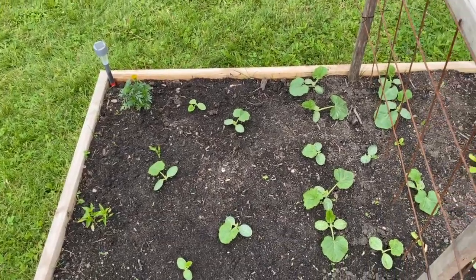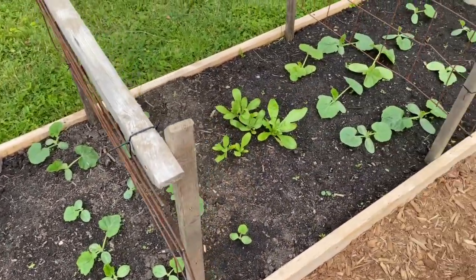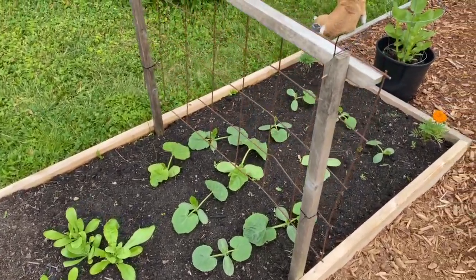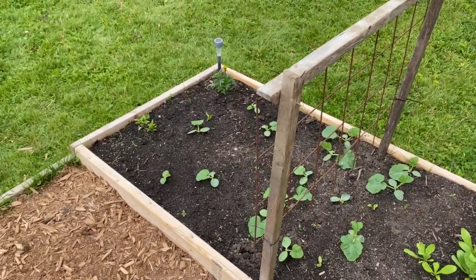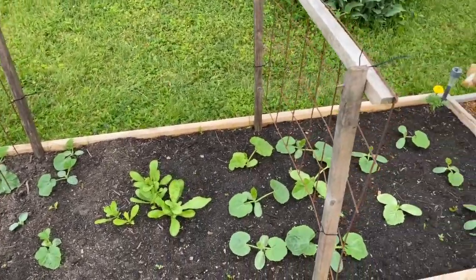This bed here, we have a mixture of miniature pumpkins, miniature gourds — although some of them don't look very miniature — and a variety of some cut flowers, some marigolds to bring in some pollinators. Tiny mini bell pepper at the front there. It was a replacement for a marigold that got munched on.